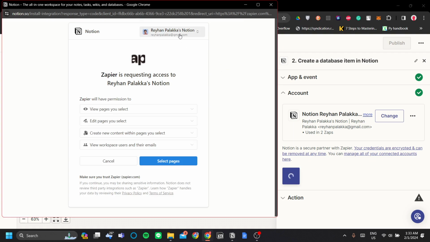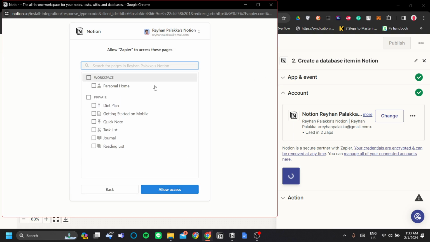So same thing here, choose your account over here, click select pages and choose which page that you want Zapier to monitor in your Notion. So for example, I'm going to use task list here because it contains the database that I want Zapier to forward my Todoist task to. Okay, so let's click task list and click allow access.